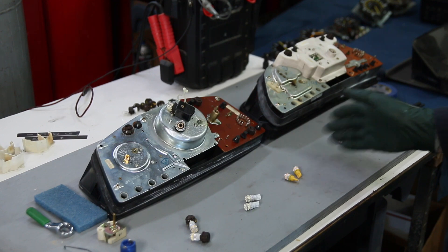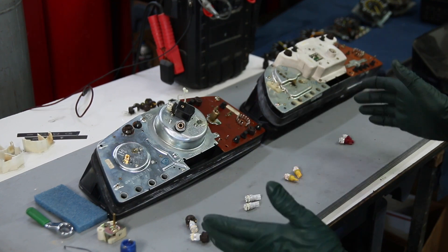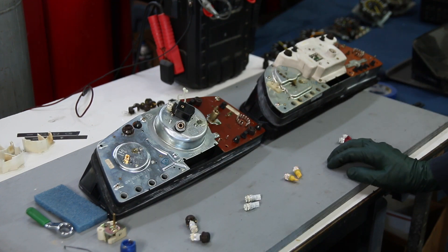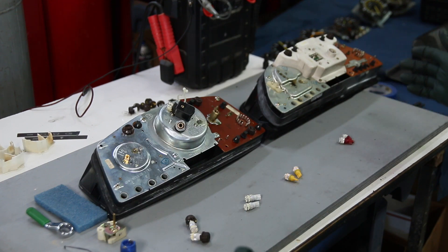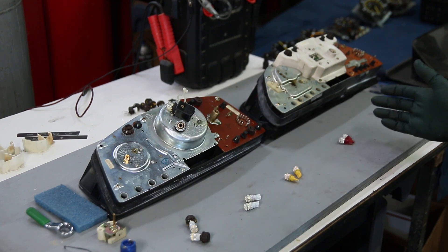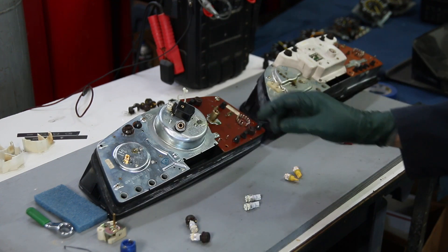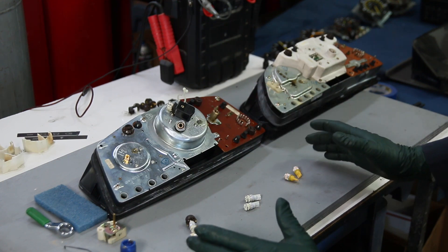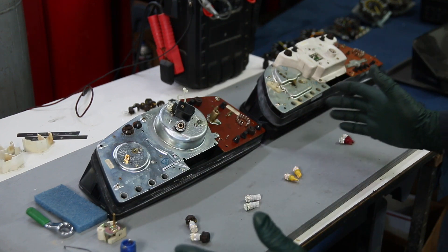Today I'm back playing around with these LED instrument cluster lights. In the last video I showed you four different colors, and the comments were: do you have green, do you have blue, do you have purple? At what point do you stop coming up with different colors? We found that these three colors — warm white, bright white, and yellow — tend to be the most popular. Red, not so much, and that's probably all we're going to carry.